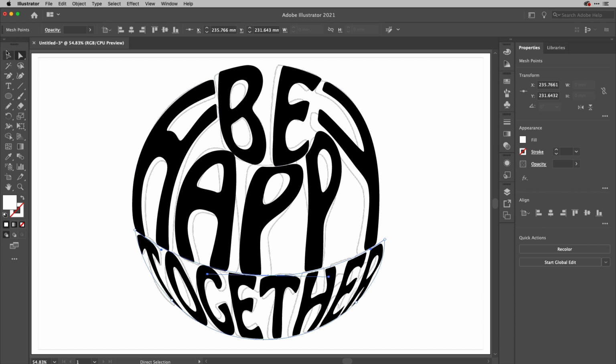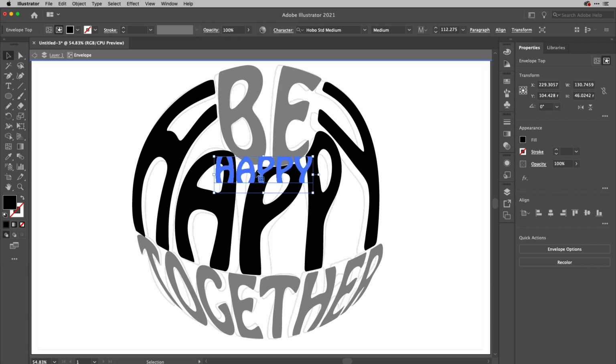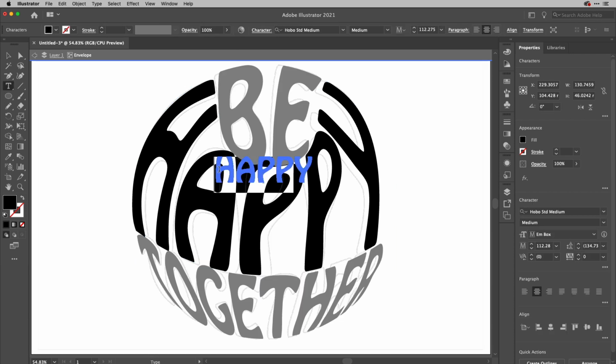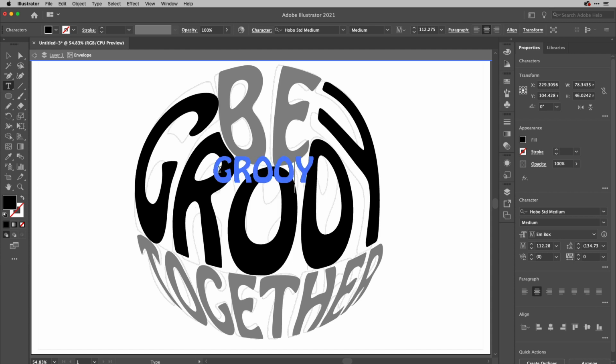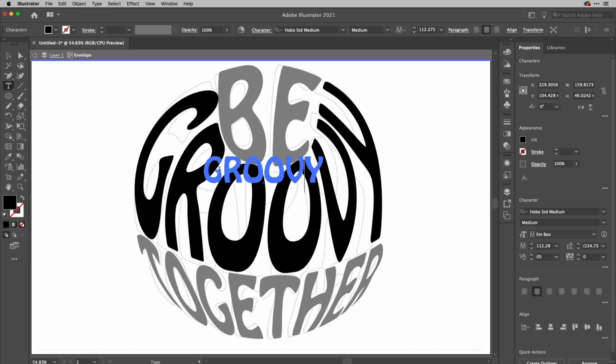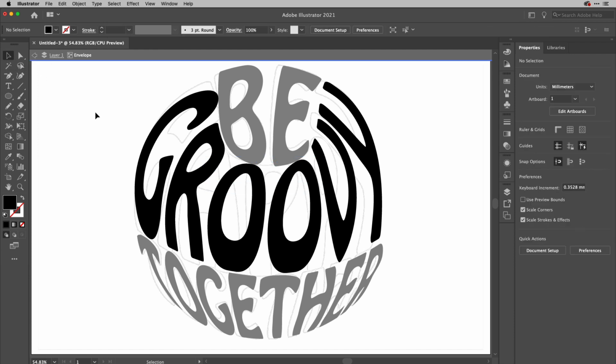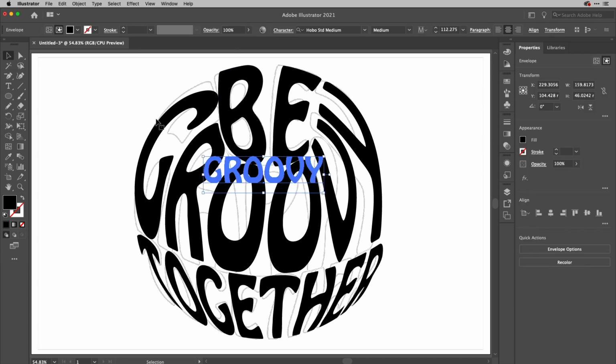So if I go ahead here and get my selection tool, I'm going to double click on happy here. And then let's change this to groovy, like so. Why not? And you can see that it just bends within the warp. Now, just so you know, there is a gotcha with this. You can see that now whenever I select it, it selects the text and not the warp.